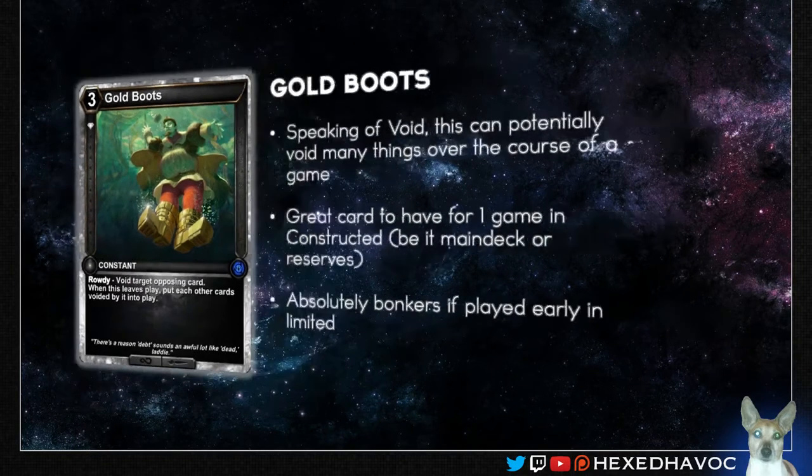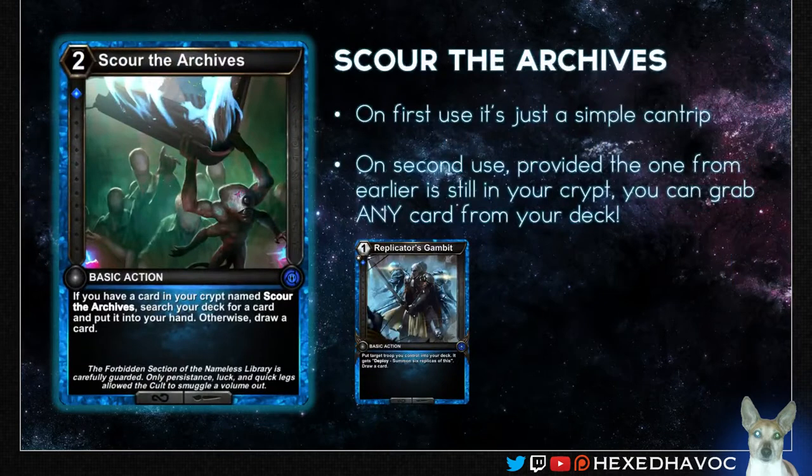So now we're gonna have a look at, oh, okay, there's one more. So that's Scour the Archives. How can I not include it? In Immortal, you can use this sucker with Replicator's Gambit to just grab your Gambit target for all the fun, which, who doesn't like that? But yeah, first use, just a simple cantrip, or you can put it into your crypt, or maybe it gets milled and then you've got one in hand, then you're happy. Then you grab any card you like, so pretty damn sexy.